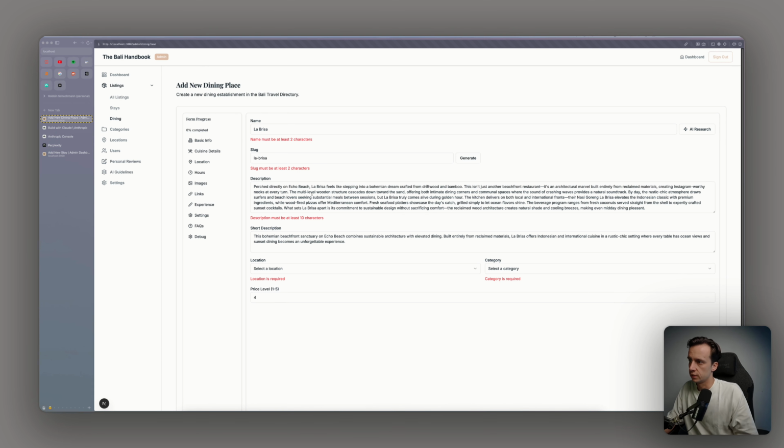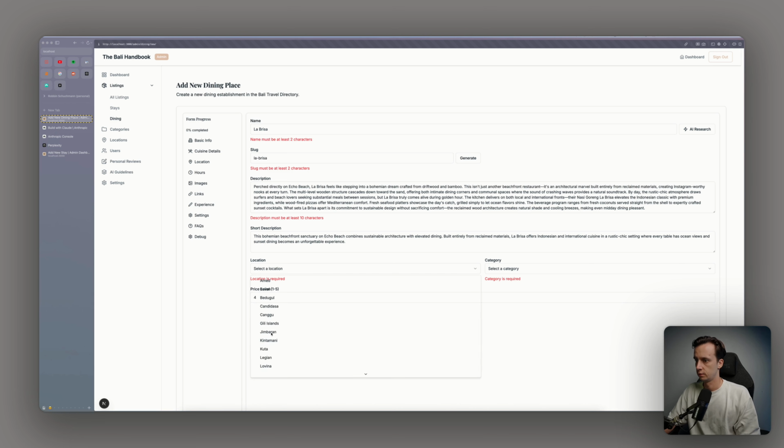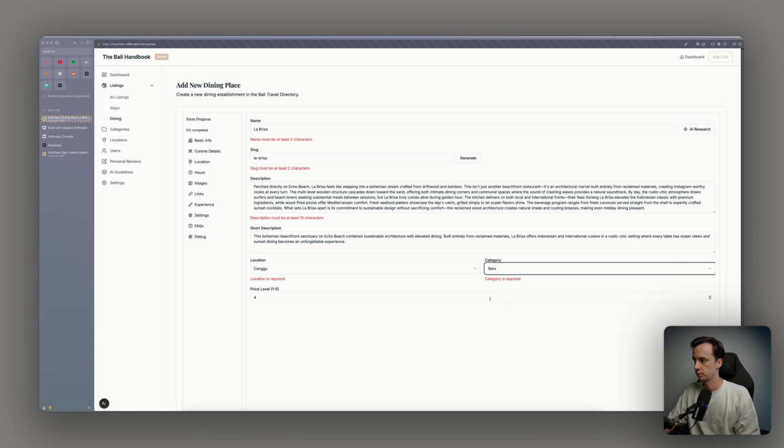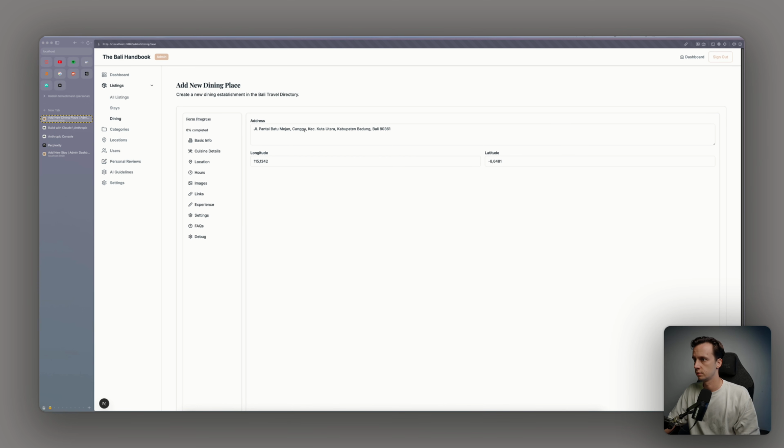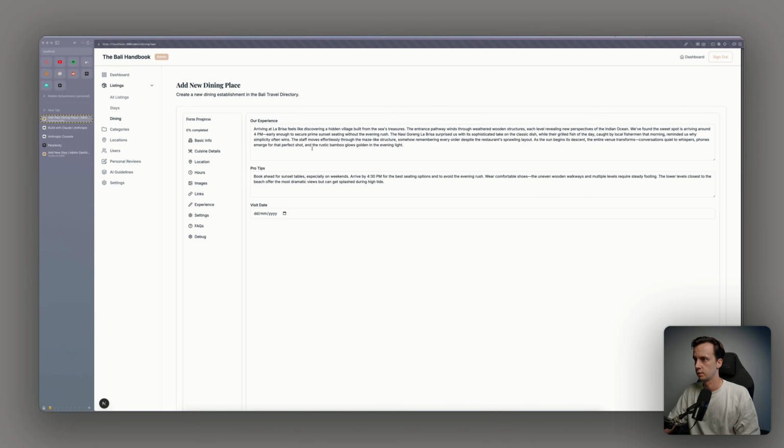Purge directly, and Canggu Brisa feels like stepping into a bohemian dream. Location Canggu, category, bars. Okay, it gets the location, fills the opening hours. I'll just fake this.